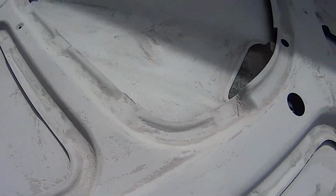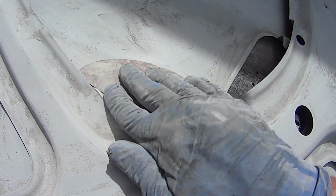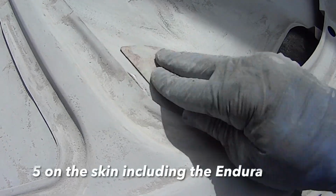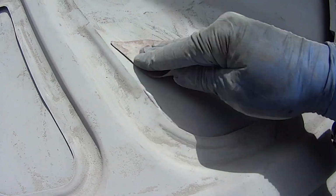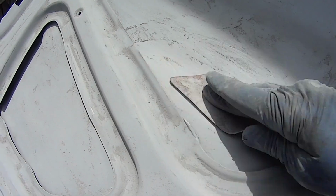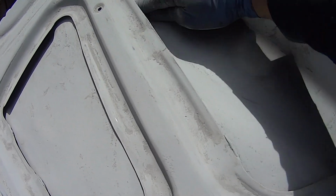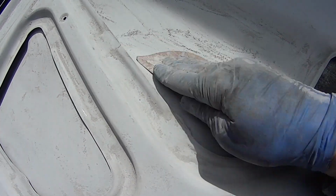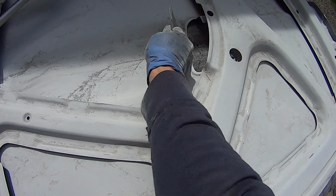Looks like the last of the craters. Pot marks right there. This is coat number 3. There it goes. Put it around there. One more coat and then color.